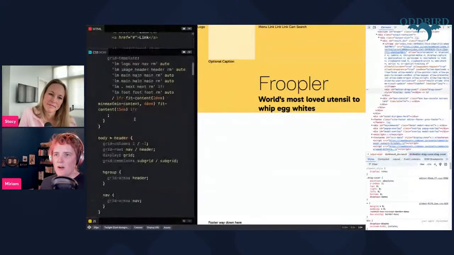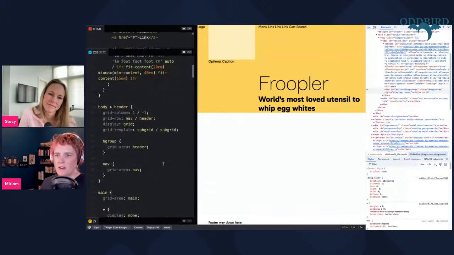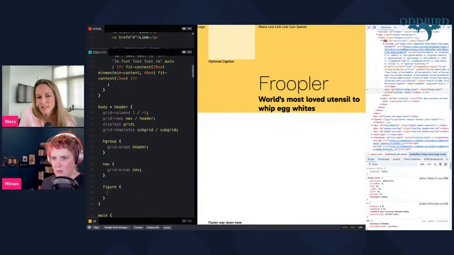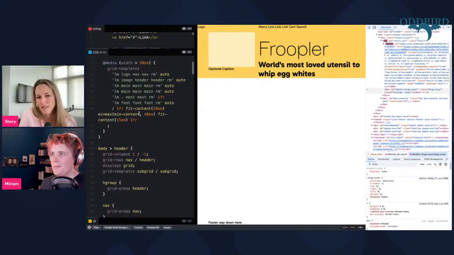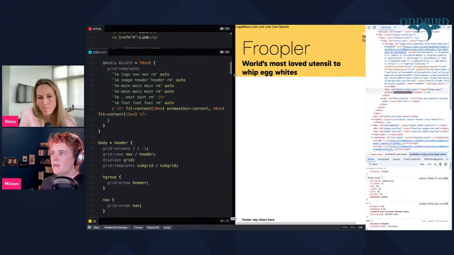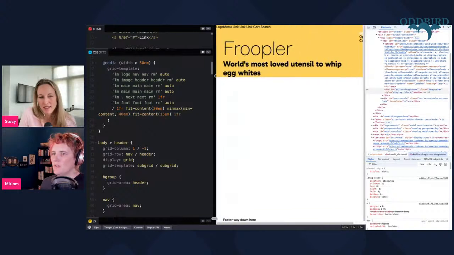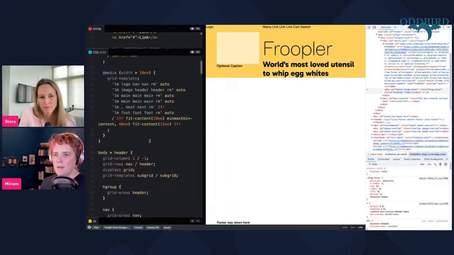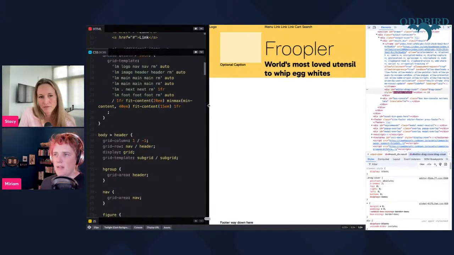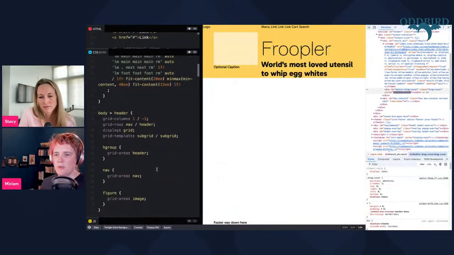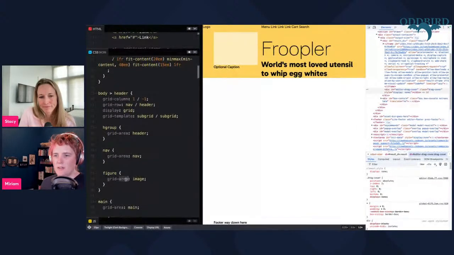So now our figure inside of there also has its place to go. Grid area image, is that what I called it? I think so. Yeah. Oh, do we have to say what grid row it extends to? Yes, so that it goes down through.